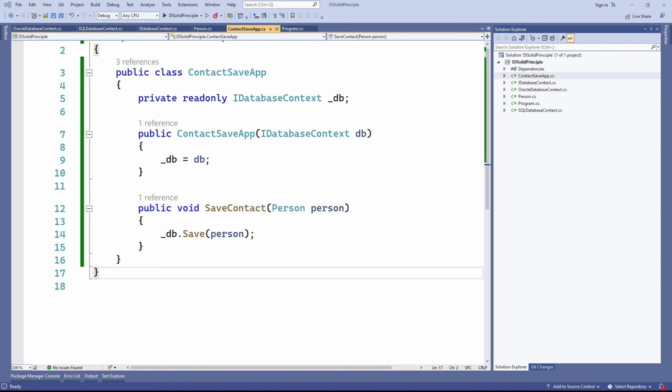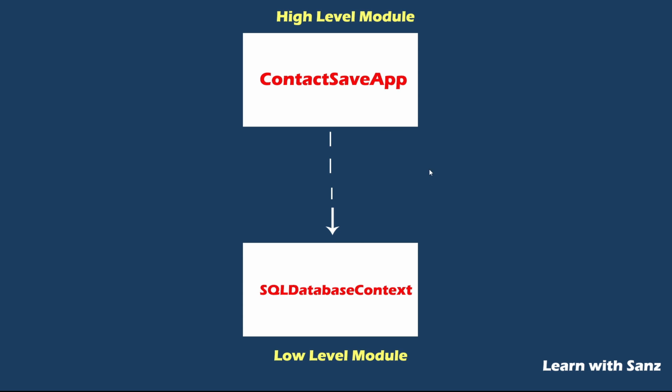All right, so what's the main benefit of the dependency inversion principle? If you look at this diagram, before we implemented the dependency inversion principle, our ContactSaveApp, which is the high level module, was tightly coupled with the SQLDatabaseContext, which is a low level module.